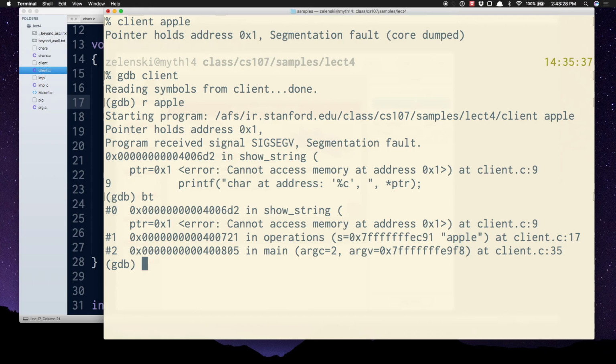And so, okay, I'm in here, and it kind of tells me where I'm at. I can look at my variables, I can print the value of PTR, I get all this insight that I can't get if I'm not running in the debugger. So the debugger is my friend.